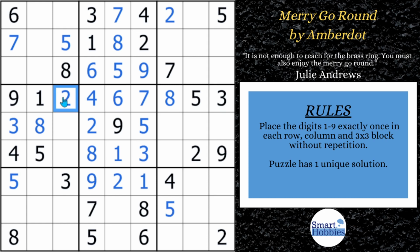And before I move on, I do want to share my neat setter insight about Amber Dot for this particular puzzle. So Amber Dot has a degree in mathematics and a degree in computer science. She actually works in a museum, and when she's not making or solving puzzles, she does some other hobbies like Tetris, Rocket League, poetry, makes pixel art, really cool stuff. A lot of talents there. I love hearing about what these setters do besides making Sudoku puzzles. She's really great at Sudoku, as you can tell here. So let's move on with the rest of the solve.